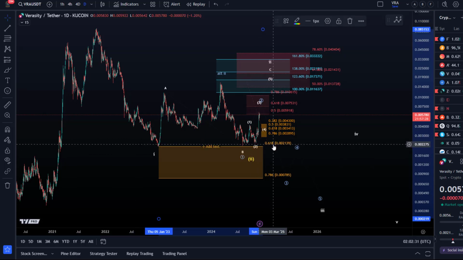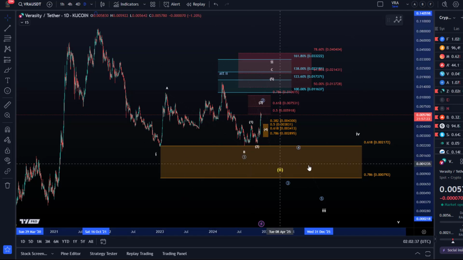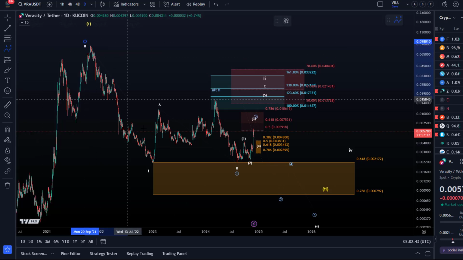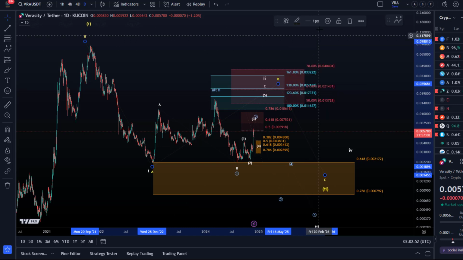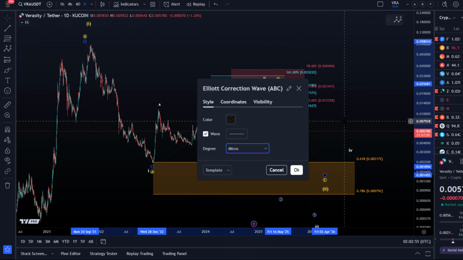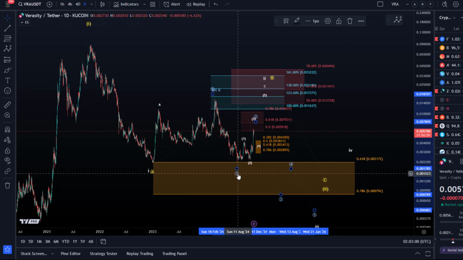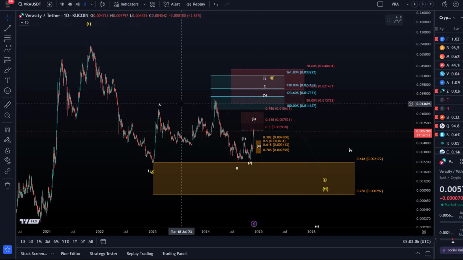So thinking about it, if I shift the support area to the right, I could even make a case here for the wave 2 to be over here. And then it's something like A wave down. We're now working on a complex B wave and would then move down in wave C. But then the next bull market, that could be explosive. So that we basically now are just working on a B wave. That would be a good alternative. Let me actually highlight that.